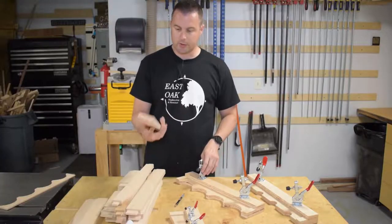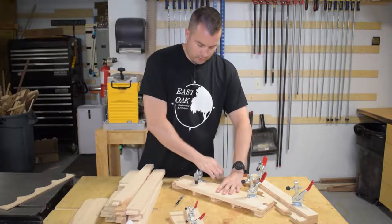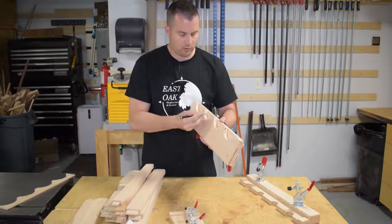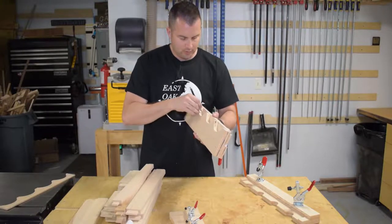The next step is to take all of my rails, lock them into the jig how they're going to be routed, and go ahead and trace the back sides. After I trace them all, I will take them all over to the bandsaw and rough cut them out.